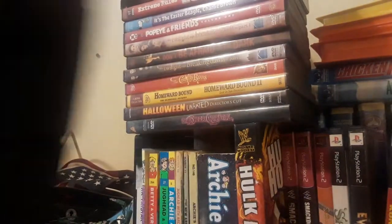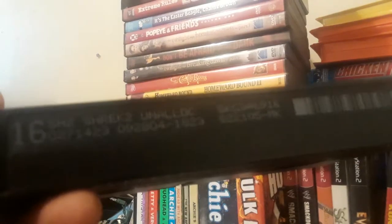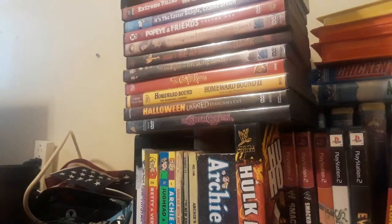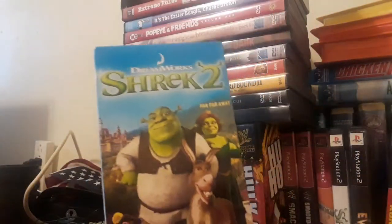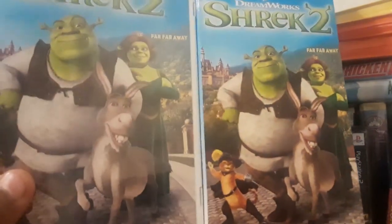This is not the last VHS that DreamWorks made. The last one they made was, I think, Wallet and Robin the Cursed of the Were-Rabbit. The print date on this copy is September 28th, 2004. So yeah, this is definitely a good thing. But it only came with one insert, which is kind of odd. Shrek 2 on VHS — I considered getting the DVD or Blu-Ray. And now I have a copy of both VHS and DVD of Shrek 2, which is crazy. This one's on full screen — they're both on full screen, I believe. Or this is widescreen — I did not play it yet.